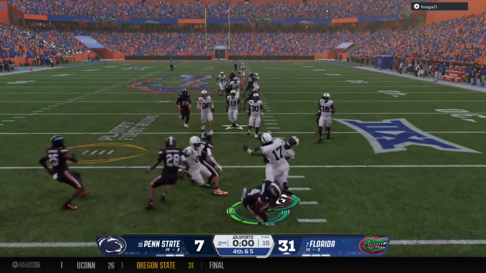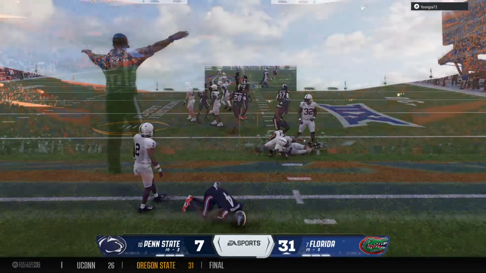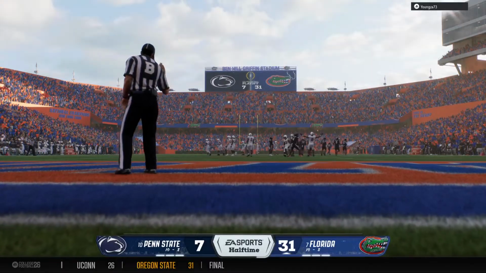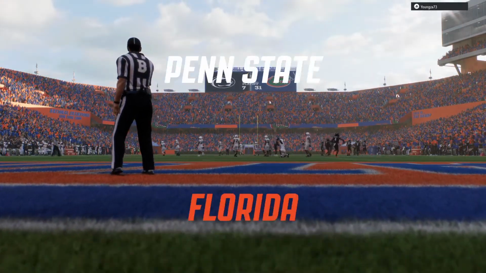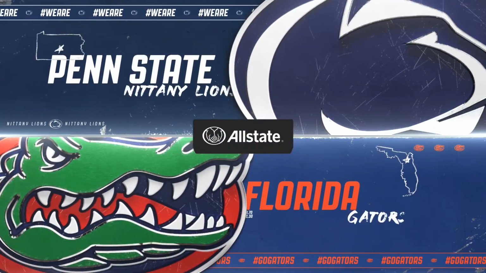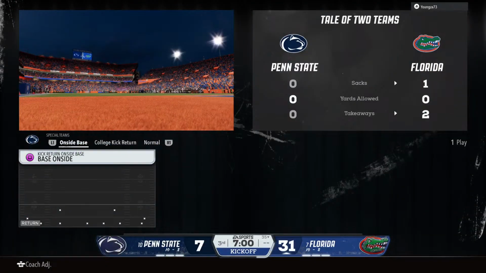We'll see what he can do with the return. And they get him down what will be the final play of this first half. And that will do it for the first half here. Kevin Connors now has our halftime update.